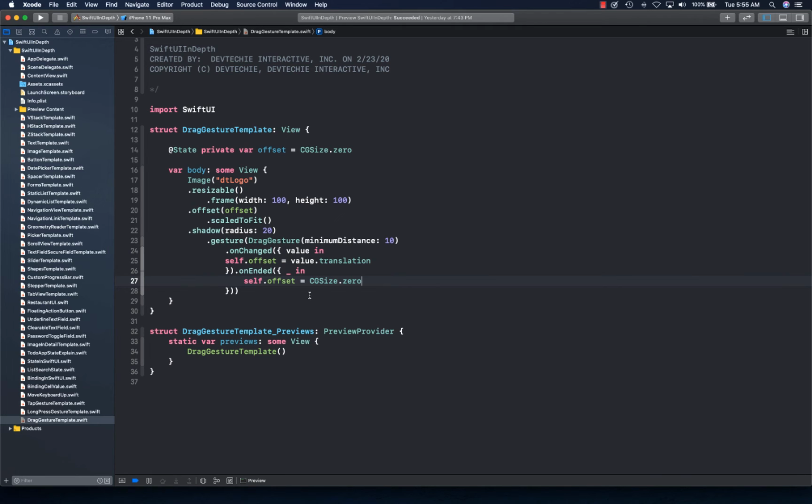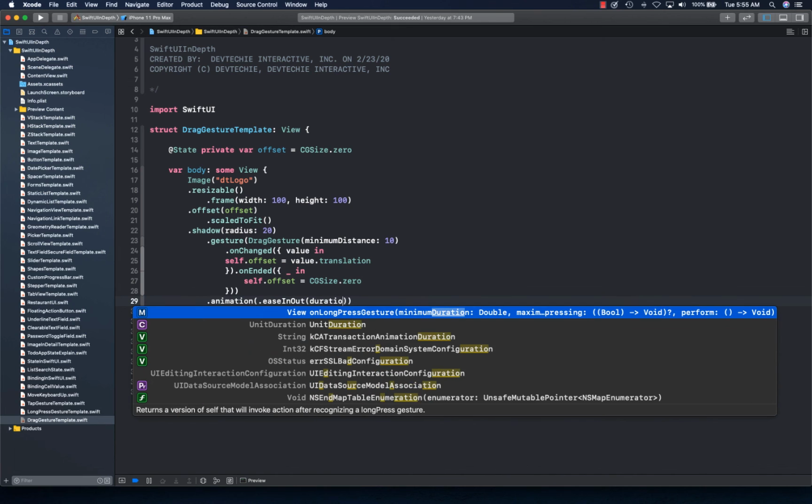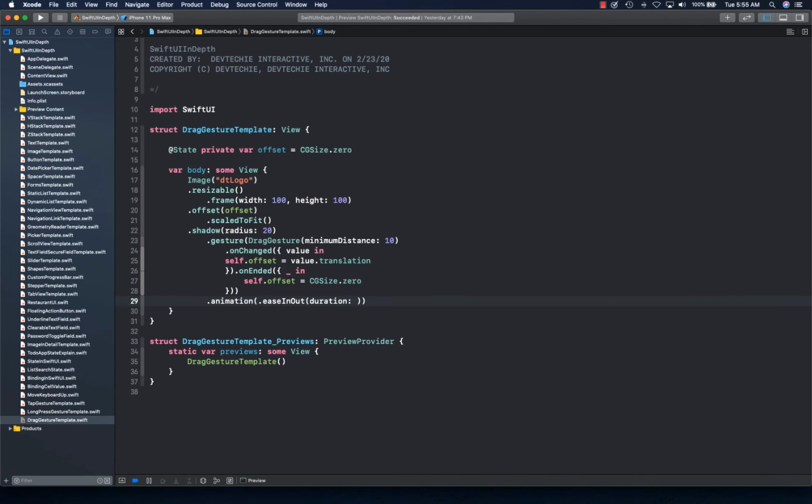This snaps our view back into the position where it was, and we're going to add animation to this because it makes it look nicer. Instead of snapping from one location to another, it takes a little bit of time, or basically an animation, to fill those gaps of the dragging feature.